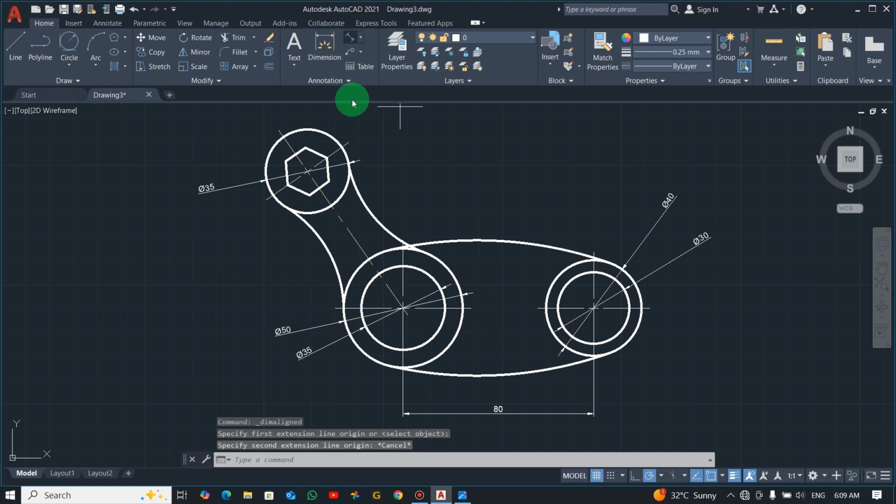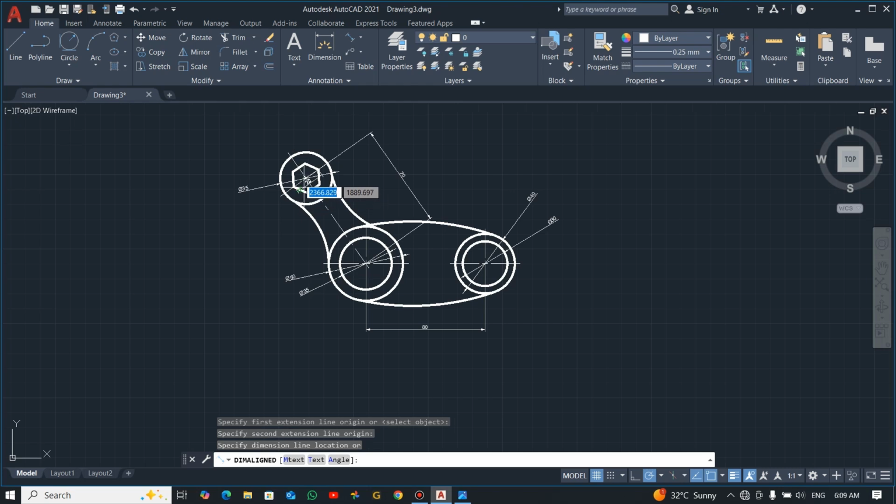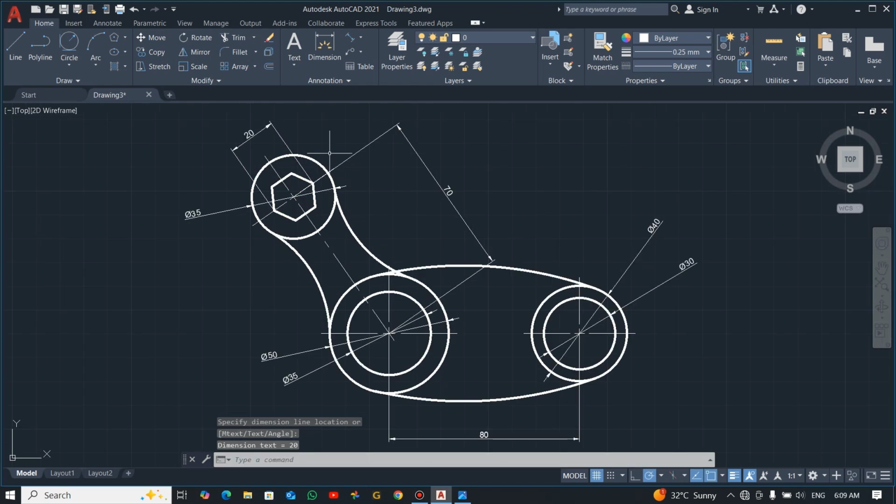Let's take a line and then measure from here to here, which will give us our 70, and then a line again for the edge, which is 20.